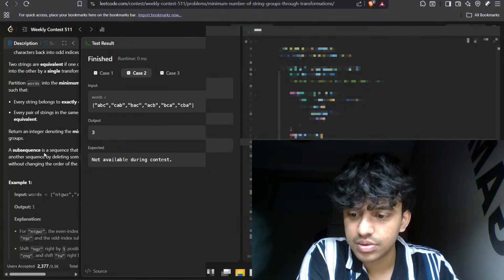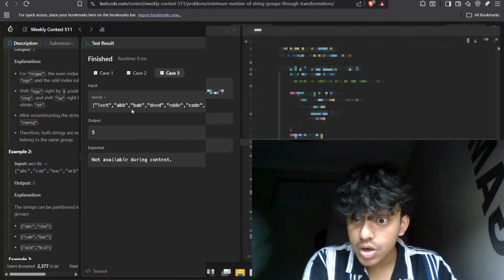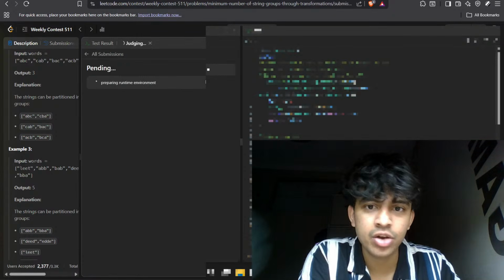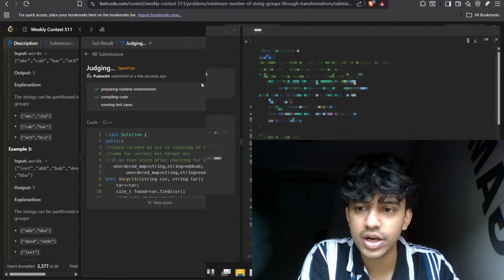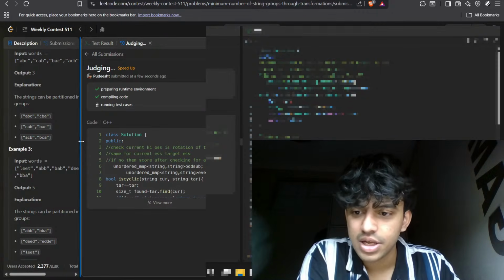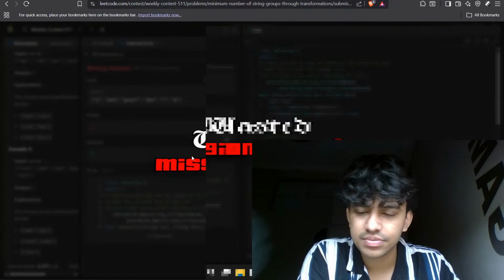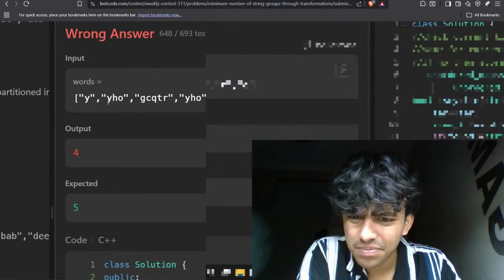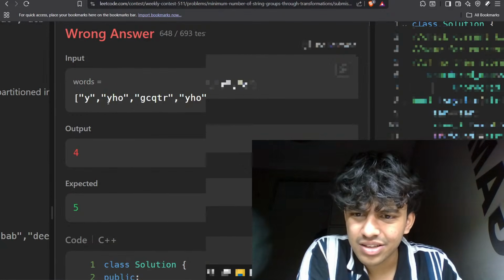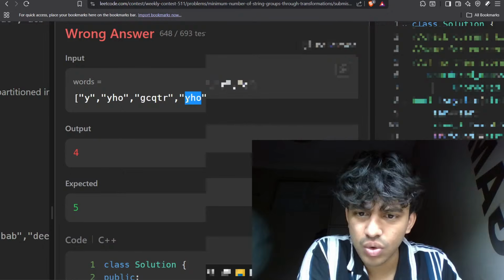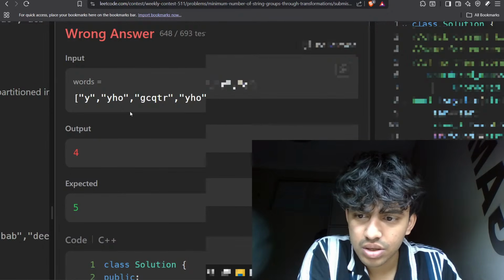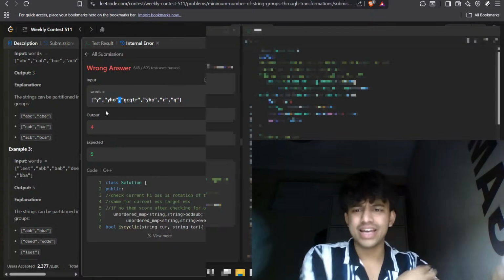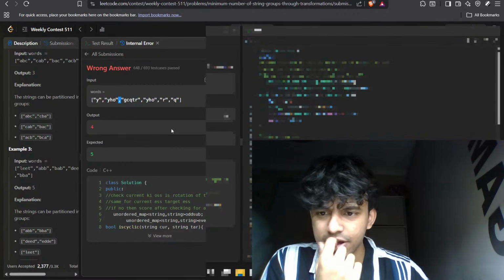One, 3, 5, let's just submit it, we're gonna get a TLE, I know, because it is very unoptimized. Shut up, I know that, shut up. Wrong answer, wrong fucking answer. Output is 4, expected 5. Hold on, I didn't get a TLE, I got a wrong answer, what?